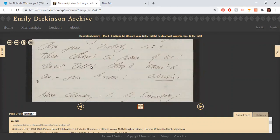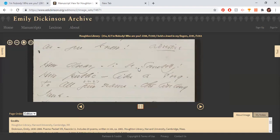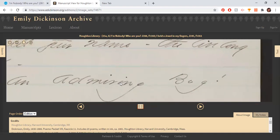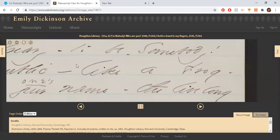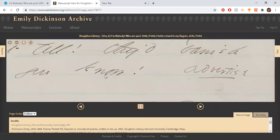Don't tell, exclamation point. So it was not connected to the previous line. They'd banish us, you know. And underneath here we have advertise. How dreary dash to be dash somebody. How public. Notice this dash is a lot bigger though, this one in the middle. To tell one's name, the livelong June, to an admiring bog. I'm really curious about her capitals. I definitely think somebody is capitalized, for sure. I struggle to be able to tell if nobody is.